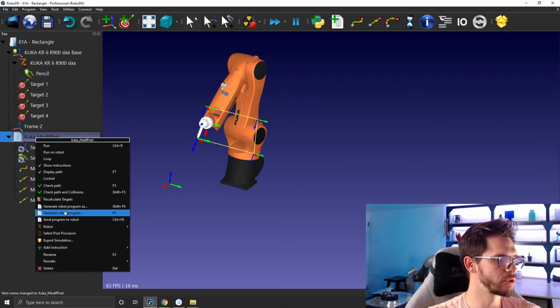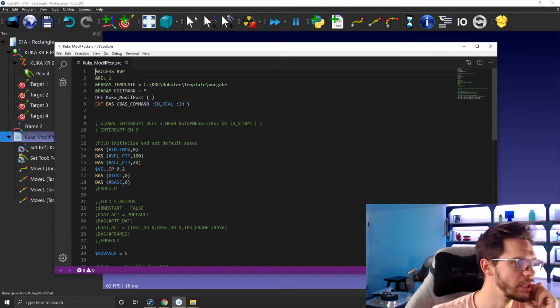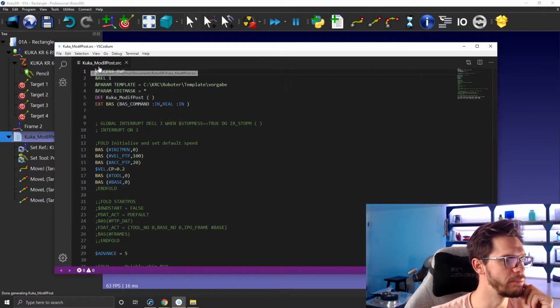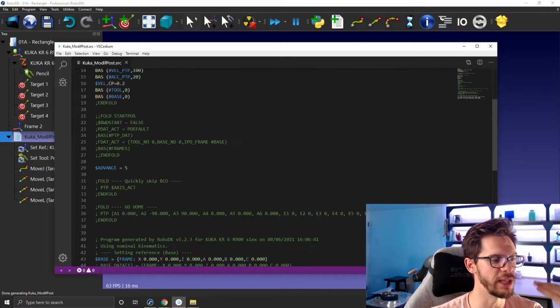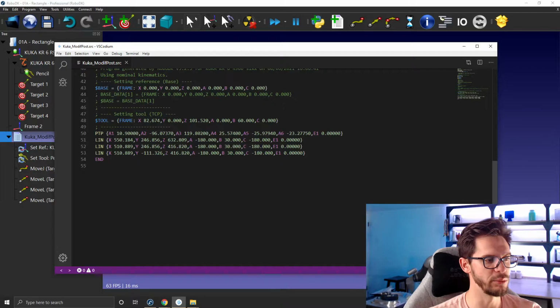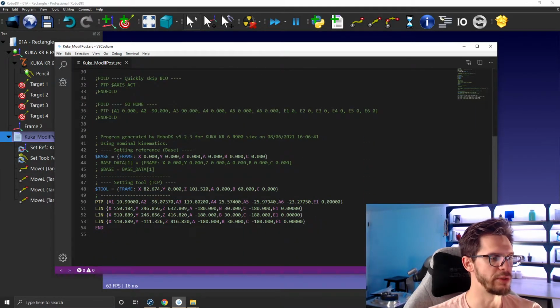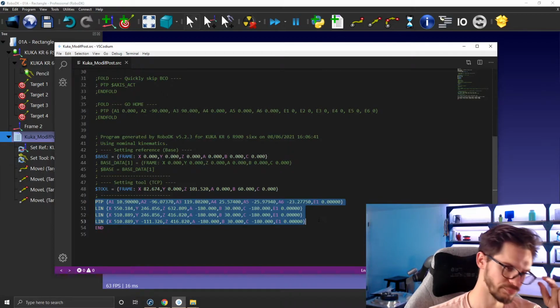Right click, generate robot program, and that will bring up KUKA modif post.src. The .src, or source, file comes with the normal generic header, followed by the first mode, followed by the base definition, followed by the tool definition, followed by the program.